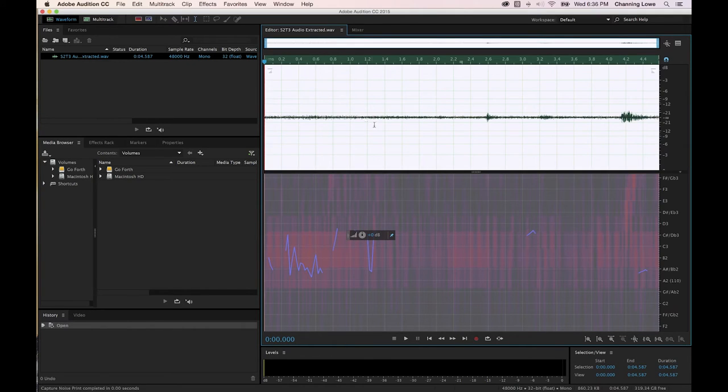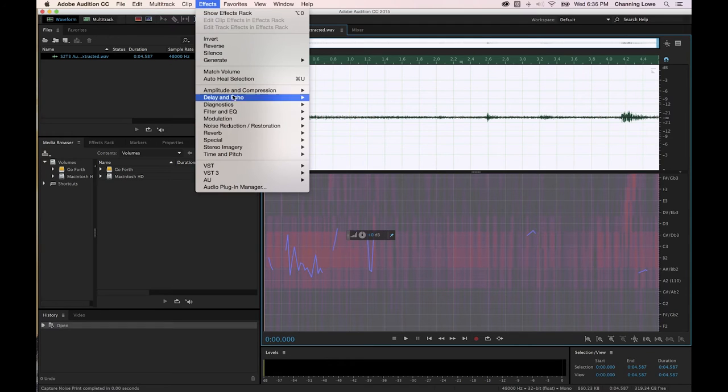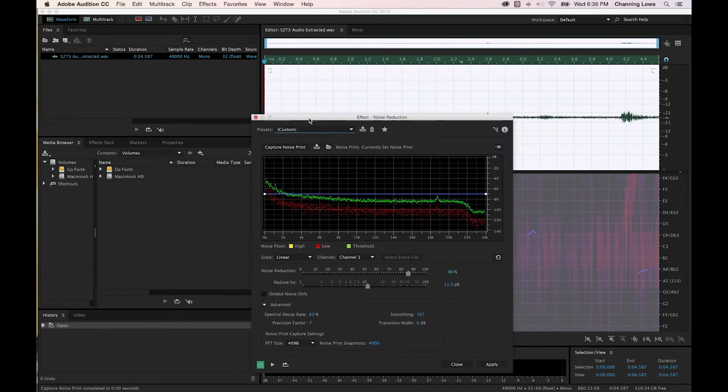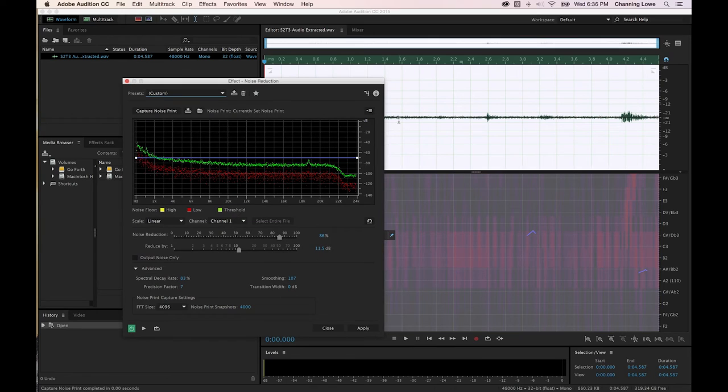Now that I've memorized that little noise print, I'm going to go to Effects, Noise Reduction, and go to Noise Reduction Process right here. And that's going to take, based on that sound, it's going to reduce that machine noise from the background as best possible. You don't want to be too destructive here or it will damage your audio. So I play. It got rid of a good portion of that, but I'm going to turn down the noise reduction here so I can hear a little bit of warbly noise that it's also affecting the audio a little too much. I'm going to bring down the gain of that and the noise reduction processing down to maybe 64%.